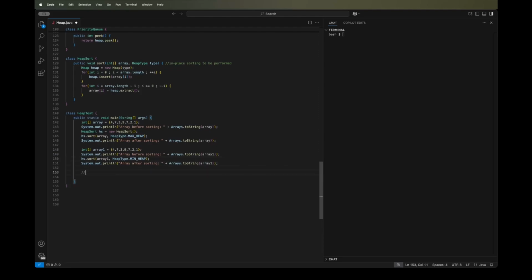Now we can quickly check the PriorityQueue example, right? So what we can do is PriorityQueue sample, and we have to first create the object: new PriorityQueue, and we have to provide the heap type.